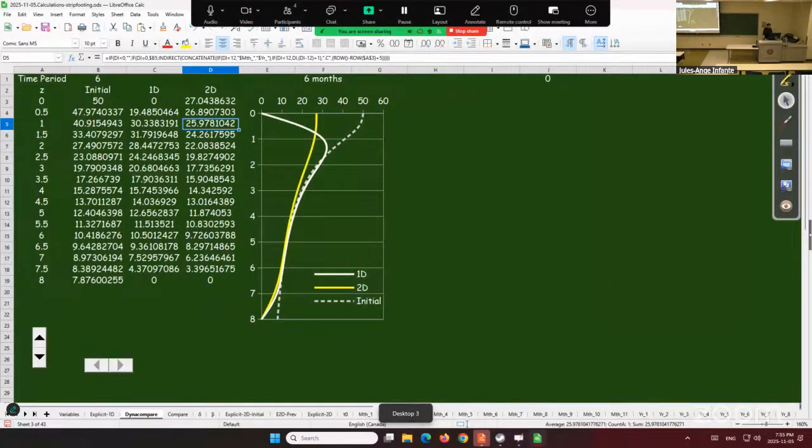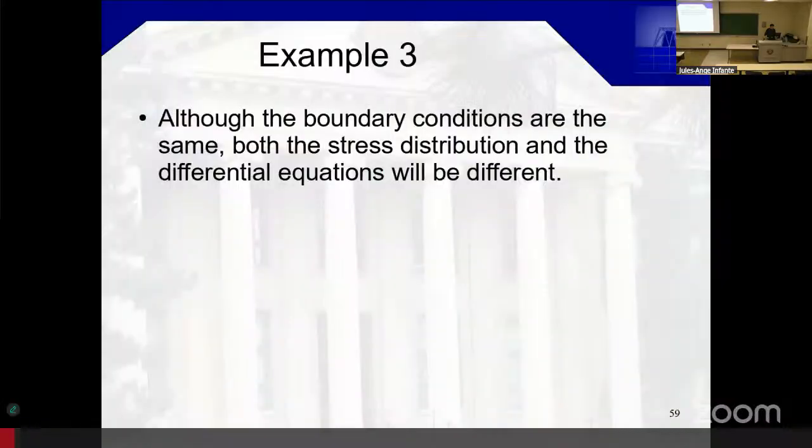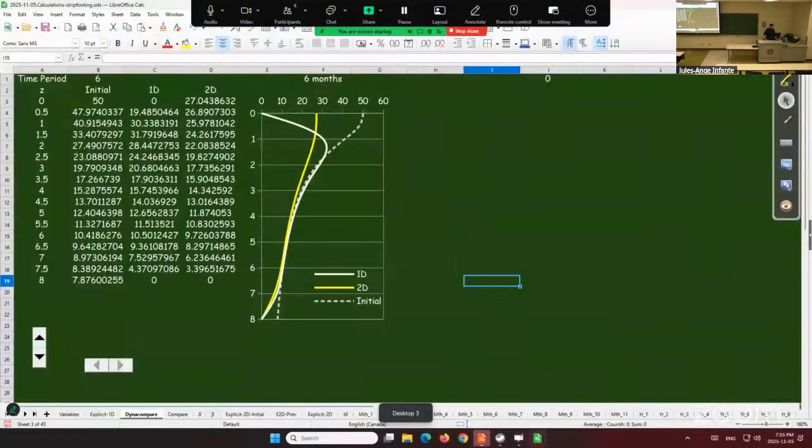I may keep it here for now, just to have a comparison, and then we'll take that one sheet and put it elsewhere. What do you think? Make sense? I'll try it for now.